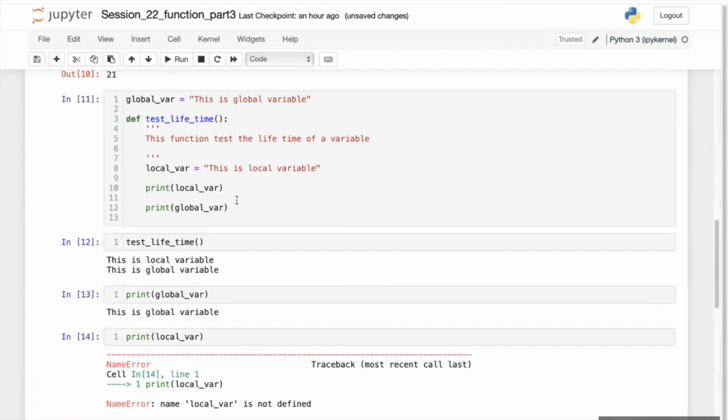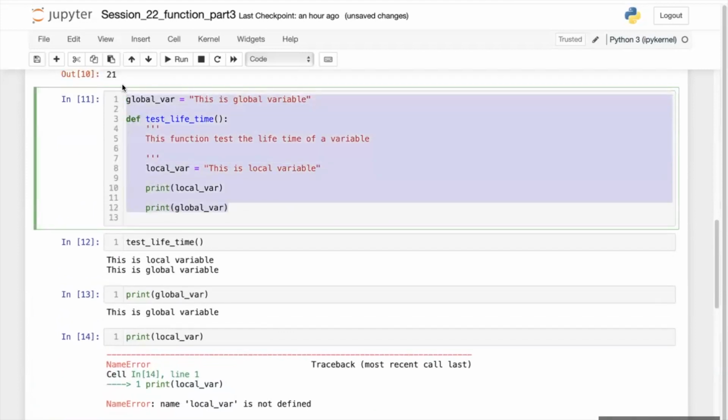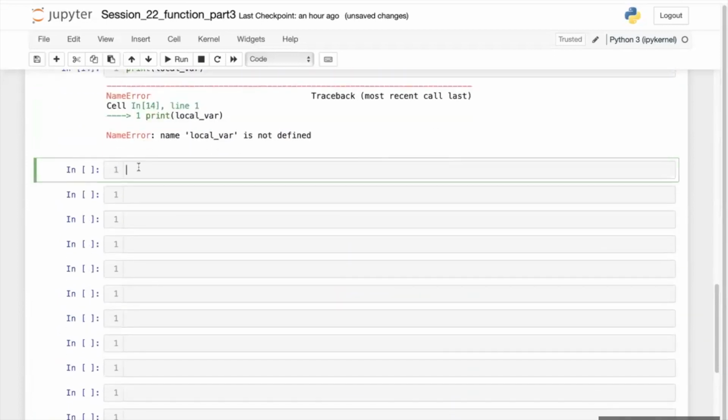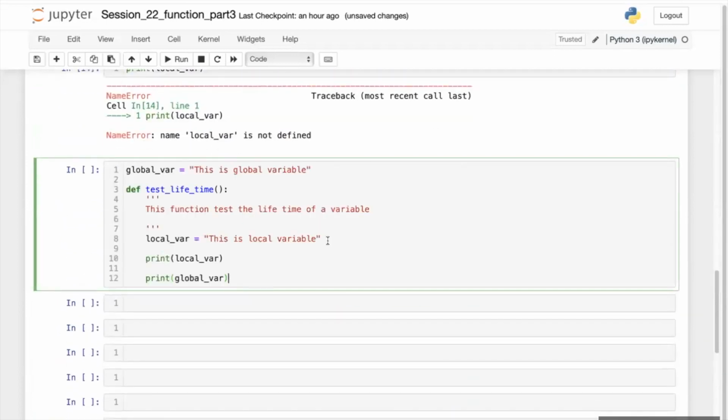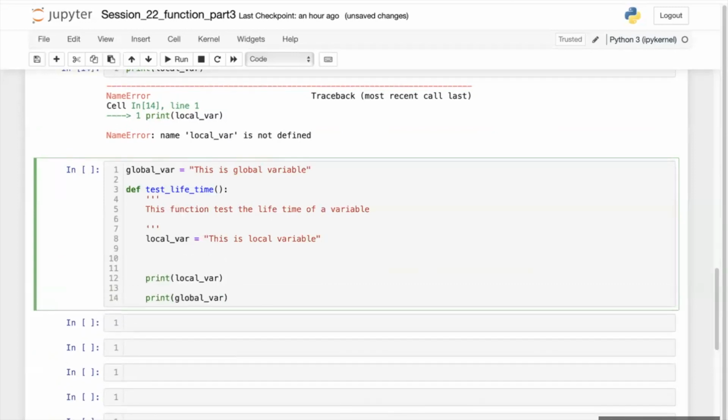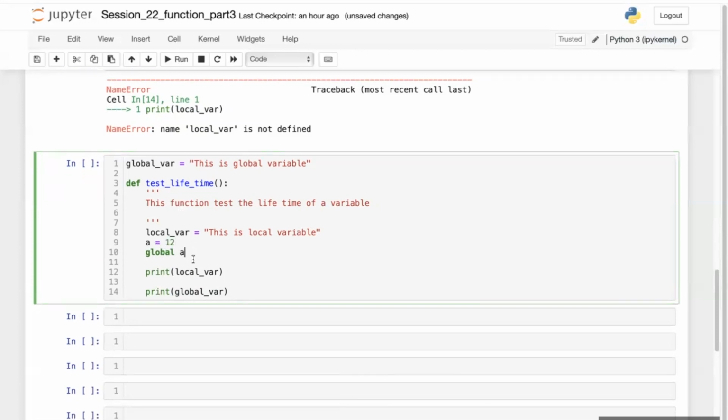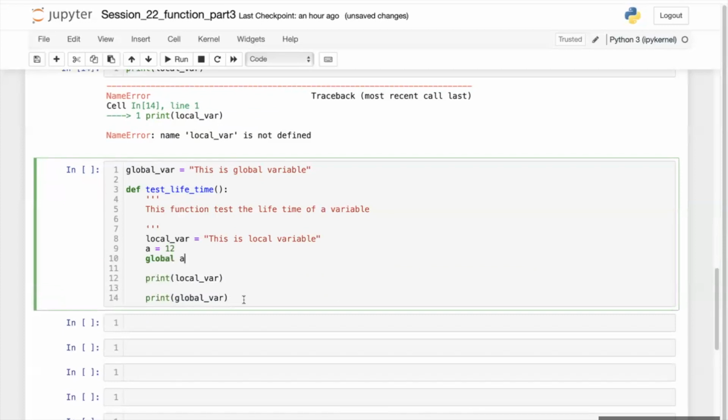Let's take this program also, only this program, and let's write here global A. Let's put A is equal to 12 and put global A. Now run this code.